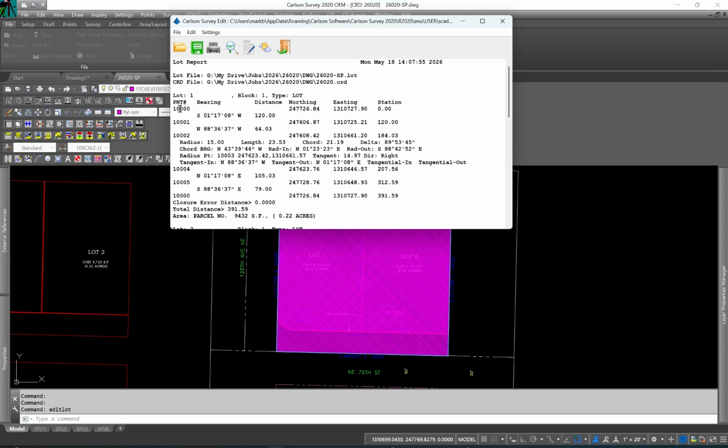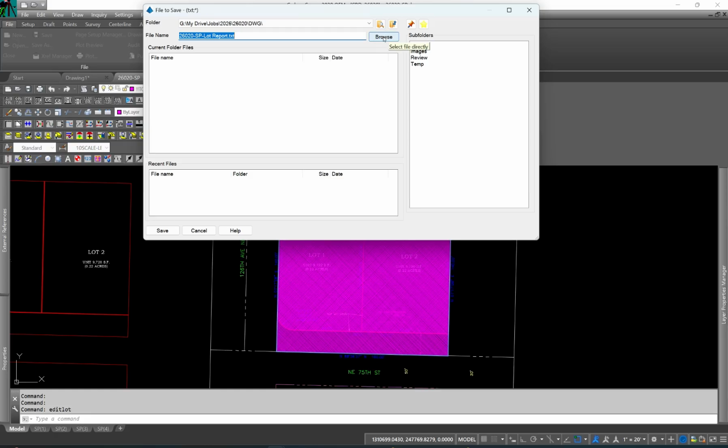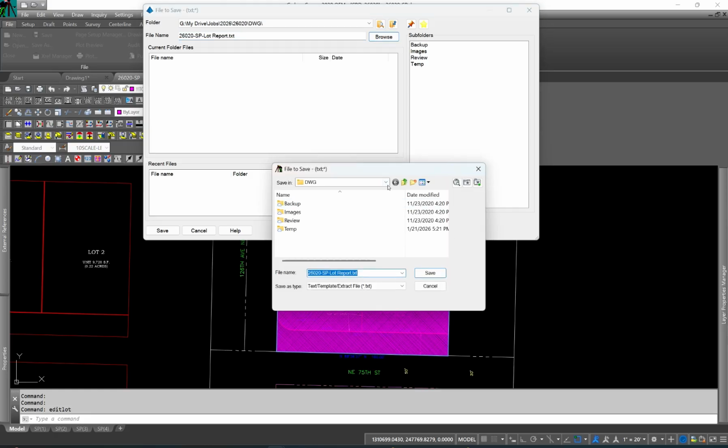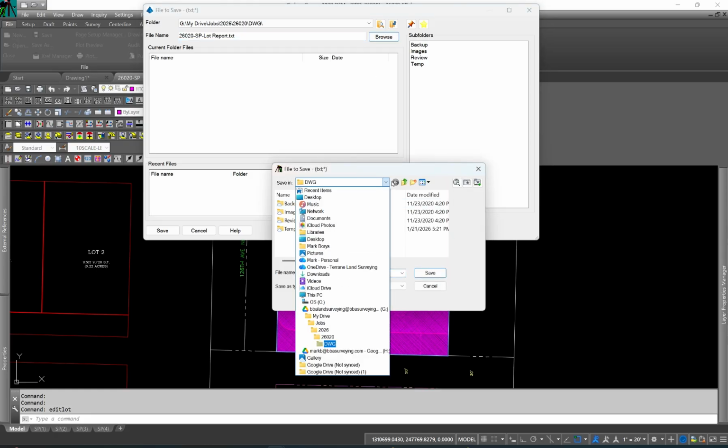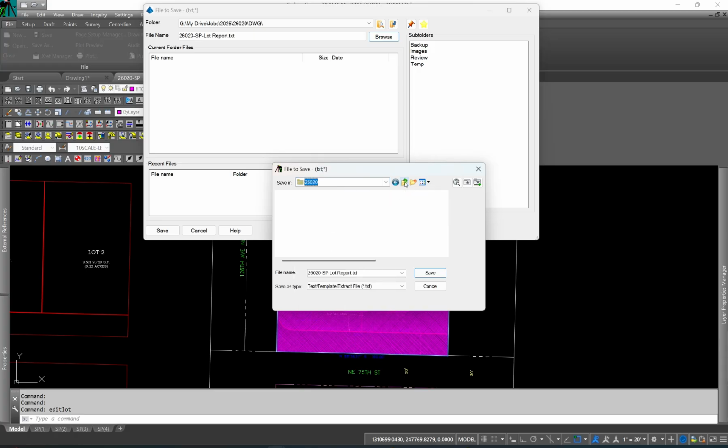And here's the lot report. So lot 1. You know what? Let's save it and then we'll go over the details here momentarily. So we'll save it. I'm going to name it like I named the surveys because I know I'm about ready to.